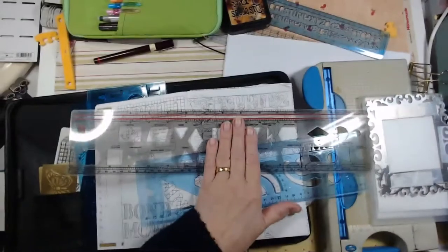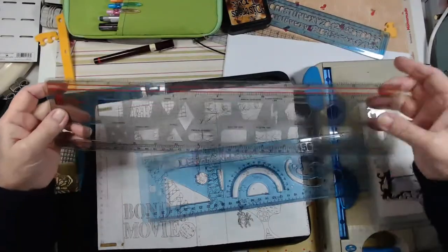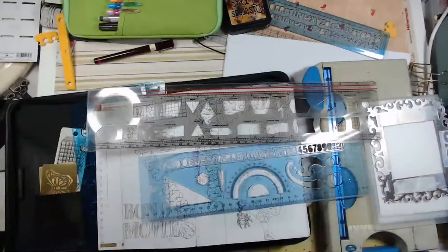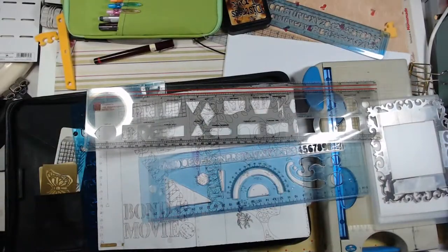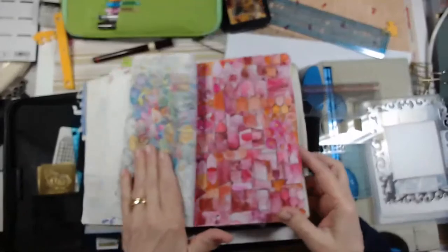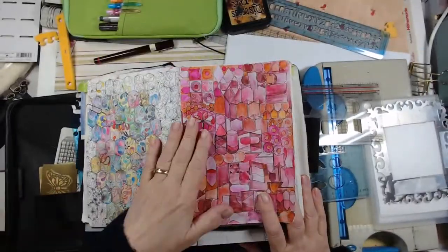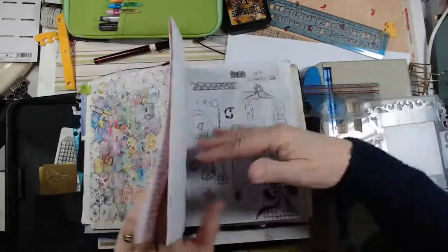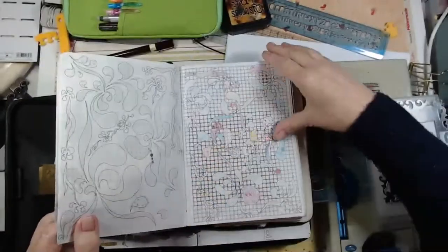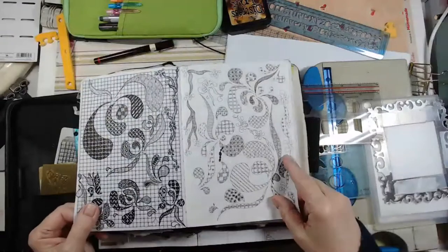I have this in an A3, and when I find it, it will go in here, and it has all the shapes on it. And this is the one that started it, because I made this Fibonacci probably 5 or 6 years ago. And I tried it as a Fibonacci, but I never had time to do it properly, so it failed. But I love the layout paper. And again, I use squares, and I use the same layout paper that I've just used recently. It lasts for years. And I just doodle or draw.